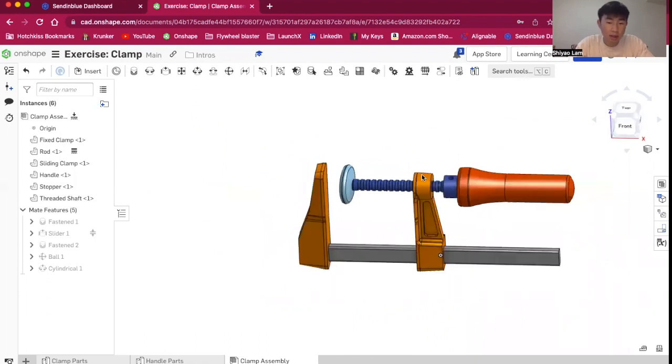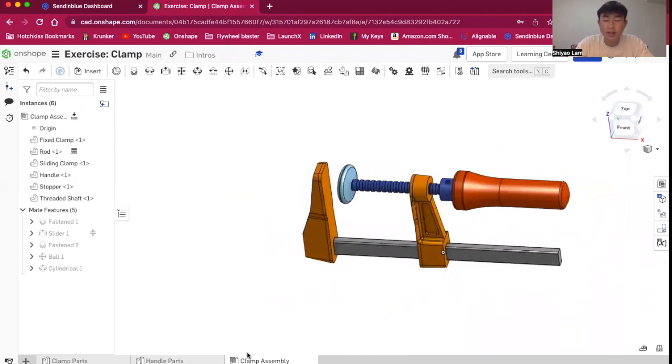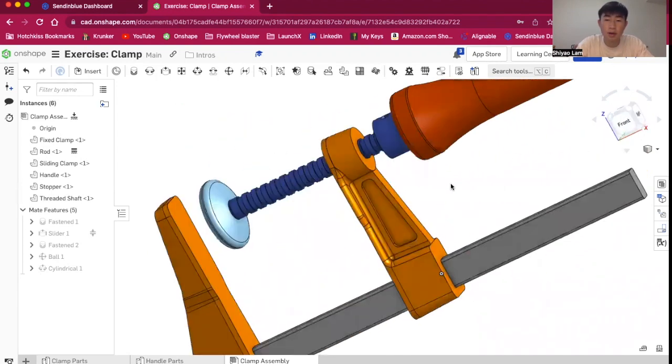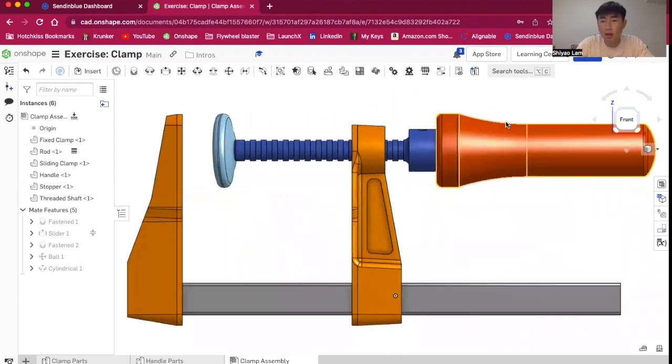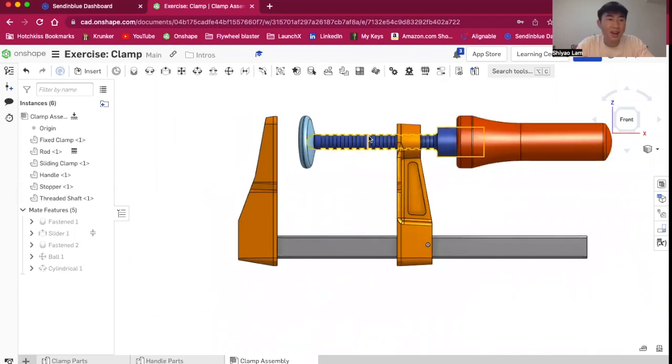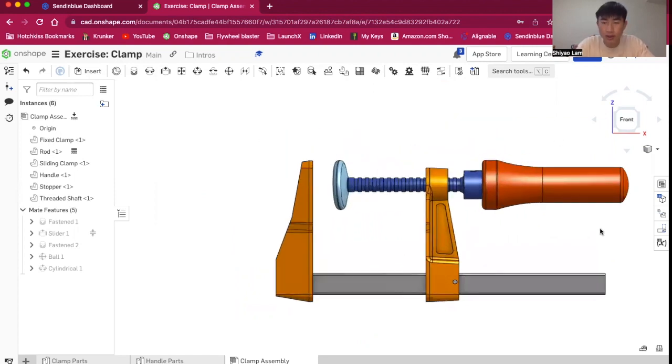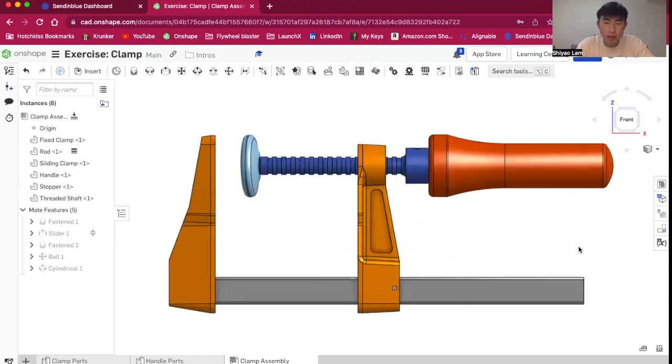And the assembly, which you see right here, is where everything comes together and you can see how everything interacts with each other, how parts can fit together, and if you have to make any other adjustments to your parts. So right here, this is actually not made by me. This is an Onshape exercise that you can visit if you search up Onshape tutorials. But I'll go through how I put together this assembly.